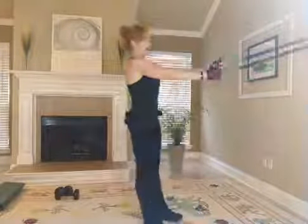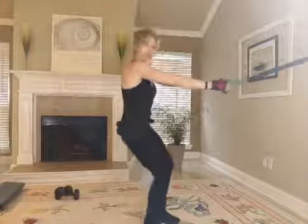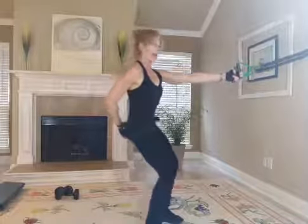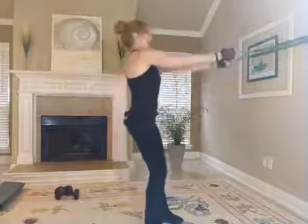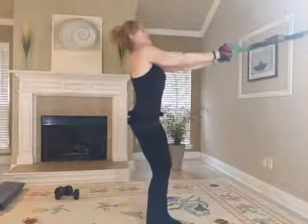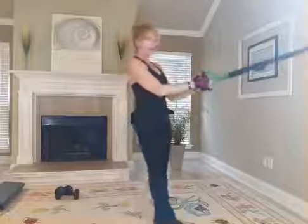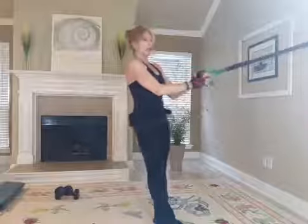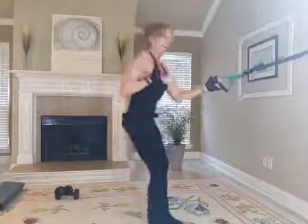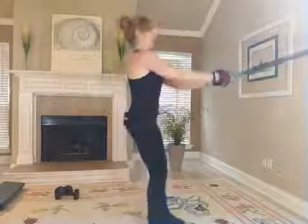So I've got it attached again at the high point. I'm going to stand with my feet about hip width, maybe a little bit more apart. I'm going to drop the tail under and kind of sink down. So these are going to be standing obliques. I'm going to rotate this way, and I'm going to rotate that way. And then I'm going to do two just right dead center. So elbows are kind of pulling back. Now it probably looks like I'm doing an arm exercise, and a little bit of that is happening, but really the focus is on the core, making this movement happen, initiating from deep in those abdominal muscles.